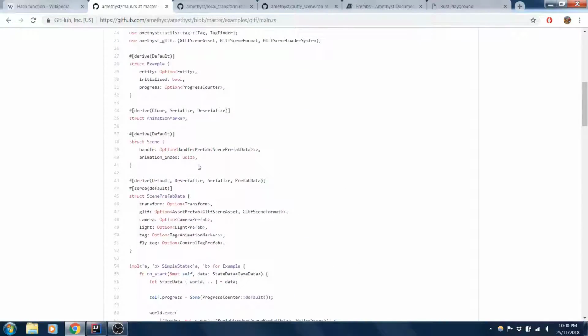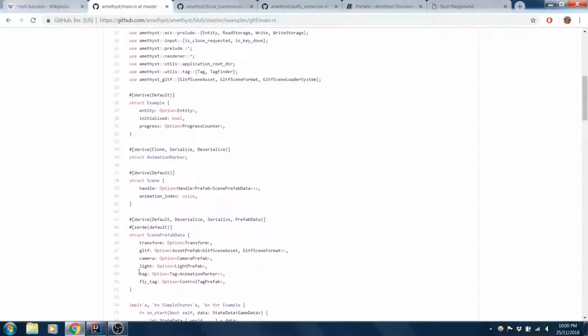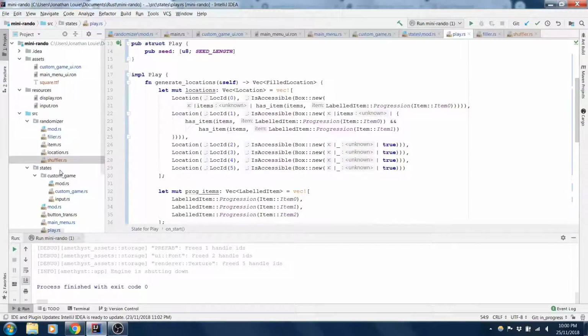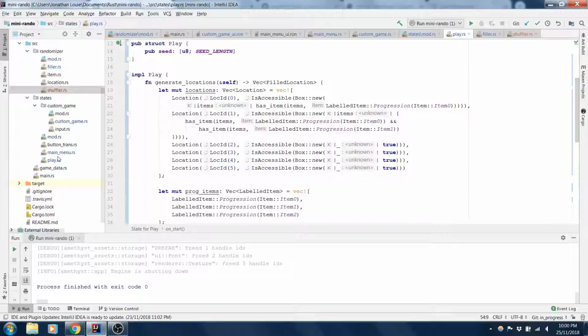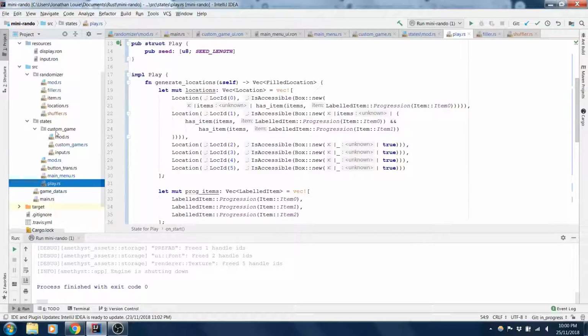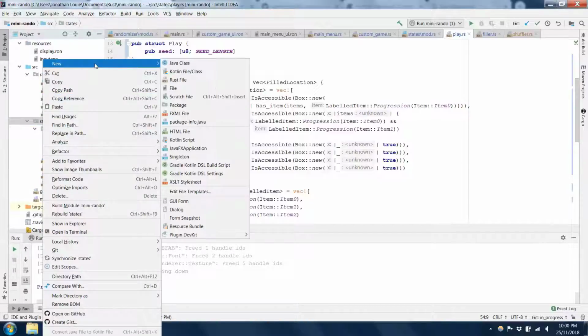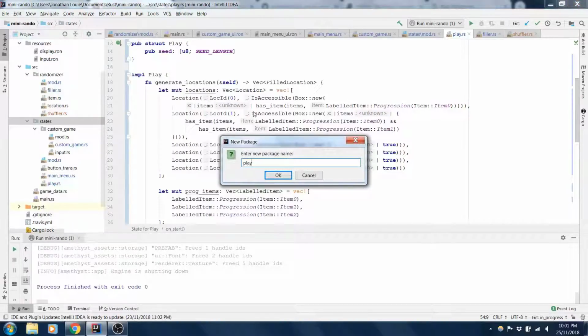But what I'm hoping for is maybe I could have this struct somewhere in its own module. So play is going to be put into its own module now, I think. I feel like that's the right choice to make at this point. Make a package, we'll call it play.